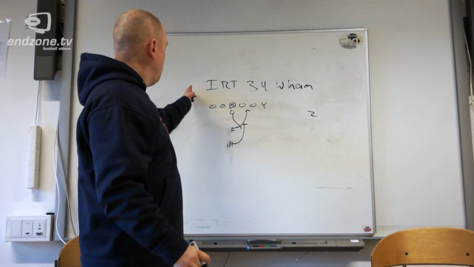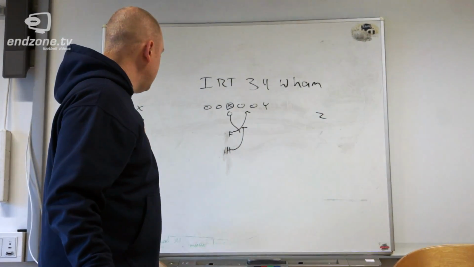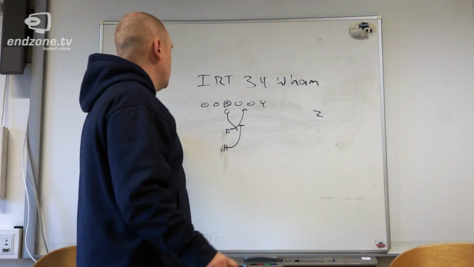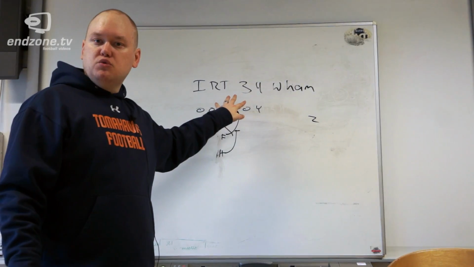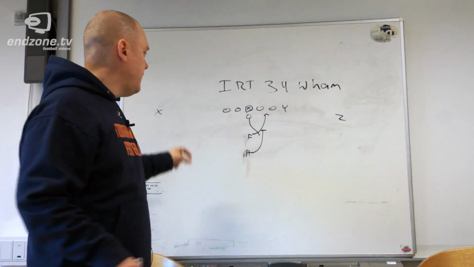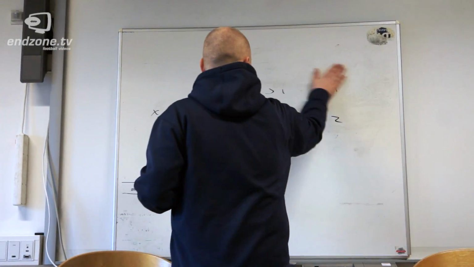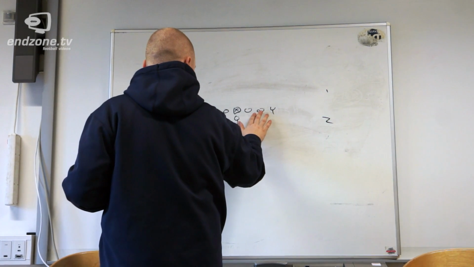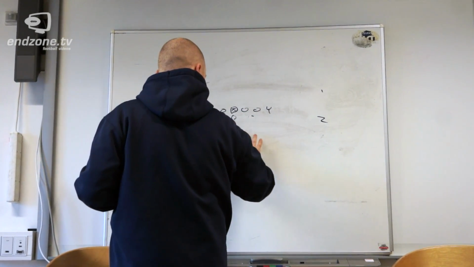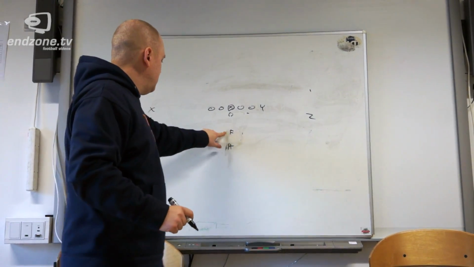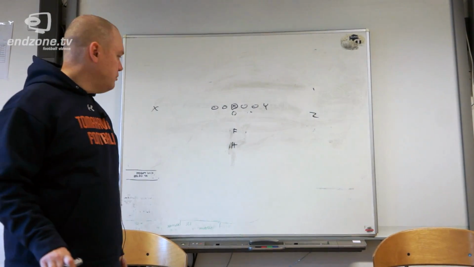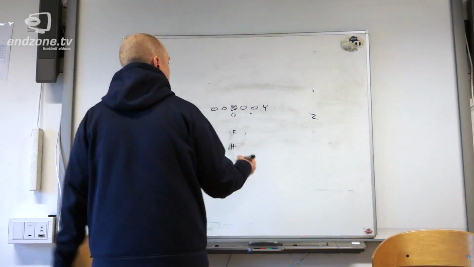Okay, what we can do with a system like this is all you need to determine is your basic alignment, what guys you want to move just based on the color. Okay? If this was me, I would leave the receivers and the tight end. They would be the guys who move. My tailback would never move. And then my fullback would be the guy I want to move. So if I call this, let's say we call it red.